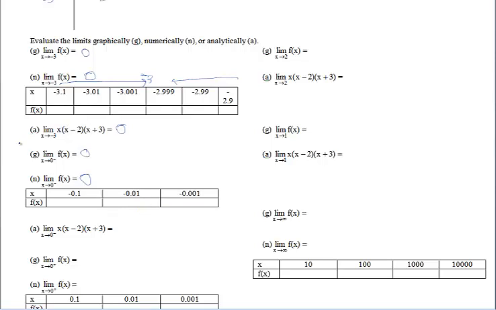All right, moving down here, analytically, what's the limit of this function as x approaches 0 from the left? Well, okay, don't worry about the superscript just yet. Again, with the analytical approach, just go ahead and try direct substitution. Go ahead and plug 0 in everywhere you see x. Well, this will be 0. This factor will be -2, and that factor will be 3, but that product's still going to be 0. So all three approaches do result in a 0 when we're evaluating the limit as x approaches 0 from the left.